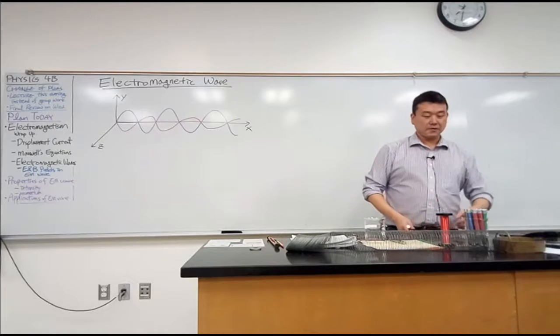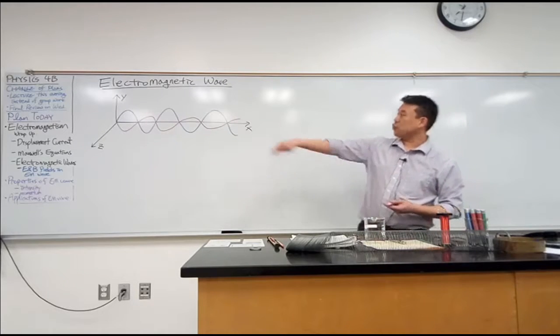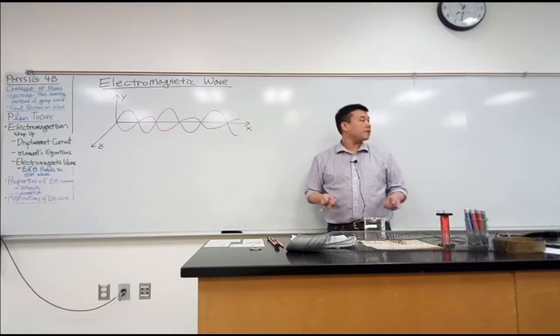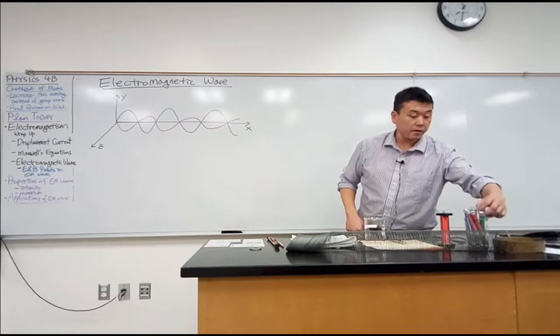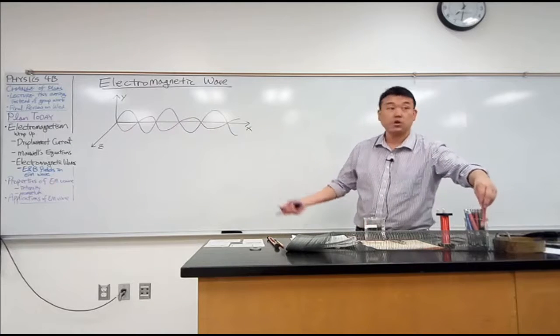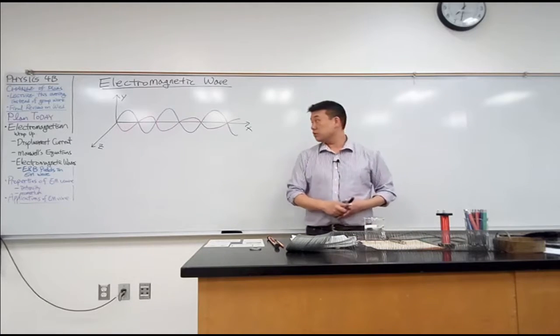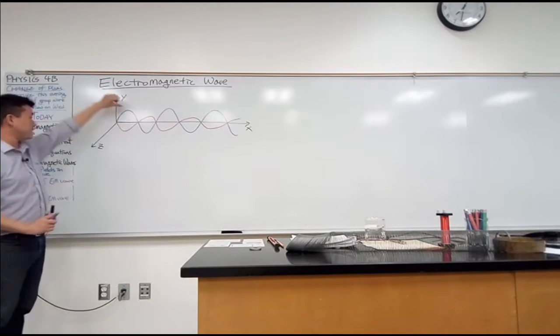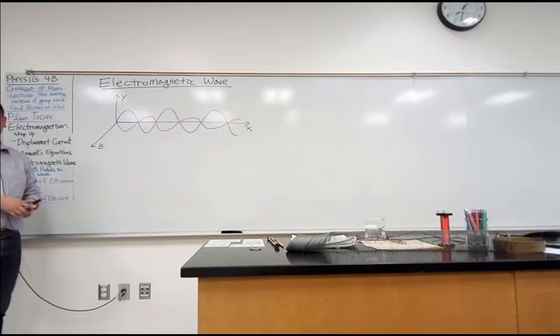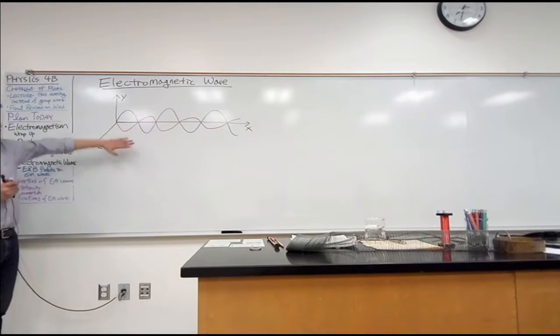Welcome back. So what I'm drawing here is the typical representation of an electromagnetic wave, with everything that we have been talking about in the last hour. This is my coordinate system, x, y, z, and I drew them in a perspective view this time so that I can draw magnetic fields in a way that's not out of the board and into the board. So this would be a way to illustrate what we've been talking about.